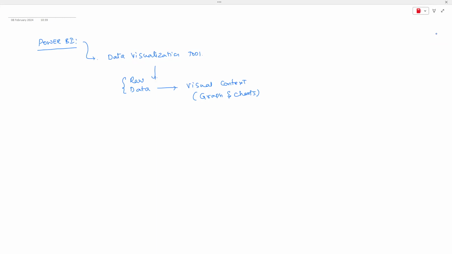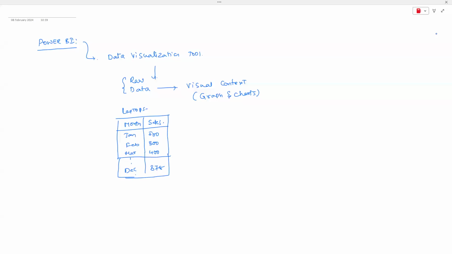For example, I have a simple data like this. I'm just telling about the data. This is the month, and this is how much sales have been done, let us say how much quantity we have sold. For example, it is the sales of some laptops. In the month of January, let us say I have sold 500 quantity. In the month of February, it is around 300, and in the month of March, it is around 400. Like that we have the data up to December, let us say we have sold around 375.